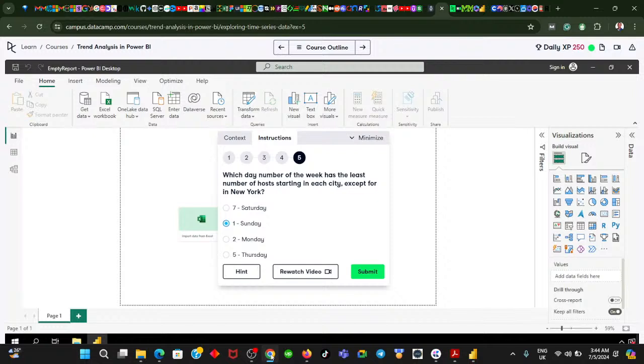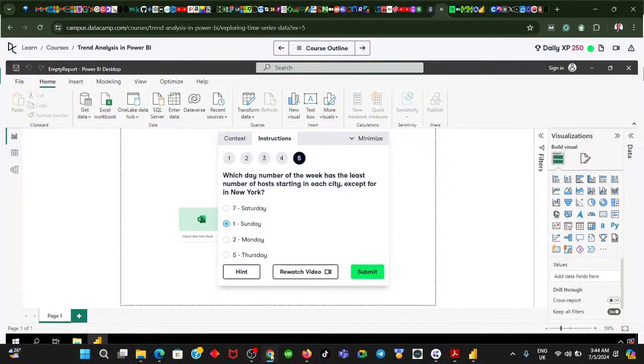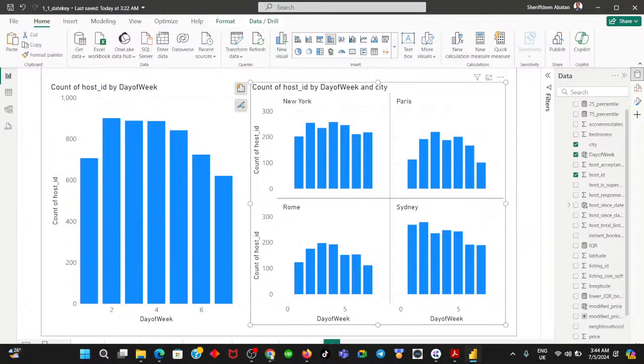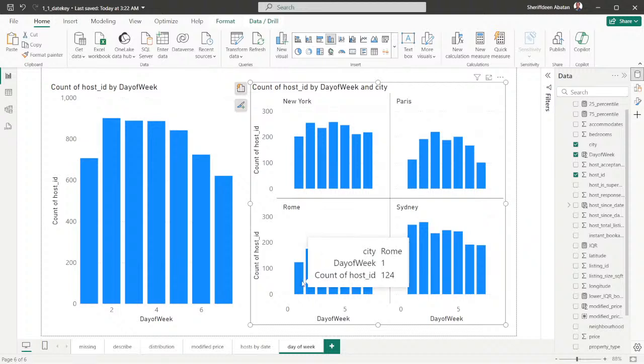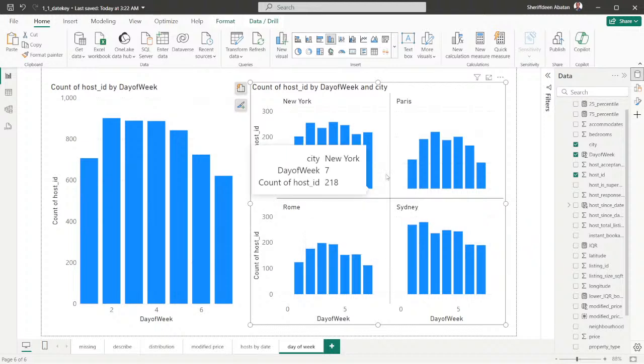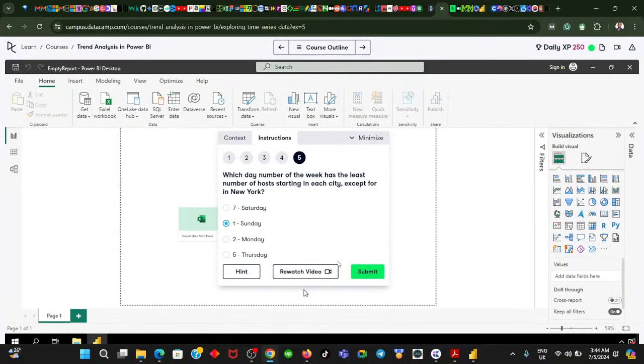So which day of the week has the least number of hosts starting in each city, except for in New York? You can see, I'm guessing it's Rome. See, Rome is starting with the least number of hosts. Look at Paris. The starting is high. So let's log that in and see.